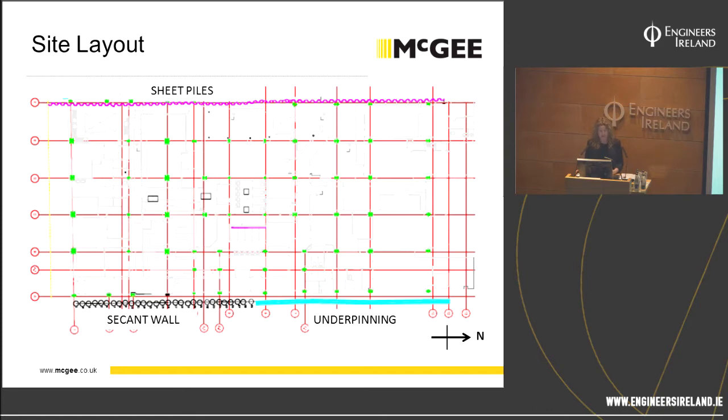We had a little bit of luck with the layout of the site. Over on the western elevation, there was a series of Larsen sheet piles that had been installed to enable the Art Deco raft construction to be constructed in the 1920s. This gave a good water cutoff all along this boundary. Over on the east side, for one half of the site, there was some underpinning to the building next door, again to aid the raft construction. This was formed into the London clay, so gave a reasonable water cut-off.